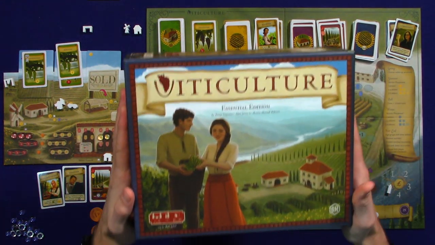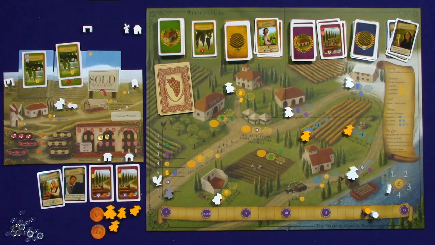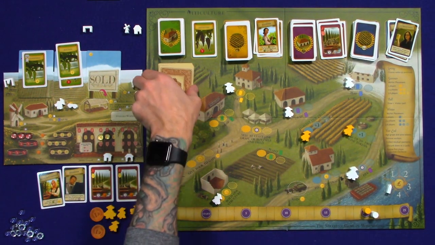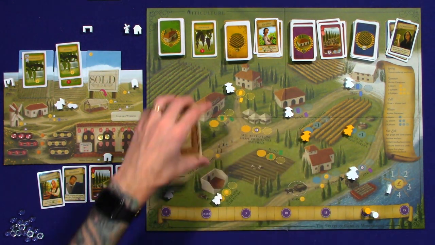Ladies and gentlemen, that is Viticulture. That's this week's Solo Saturday. Thanks so much for hanging out and watching. Look at, we won, guys, woo! You know, these cards are awesome, and they play to our advantage this turn.